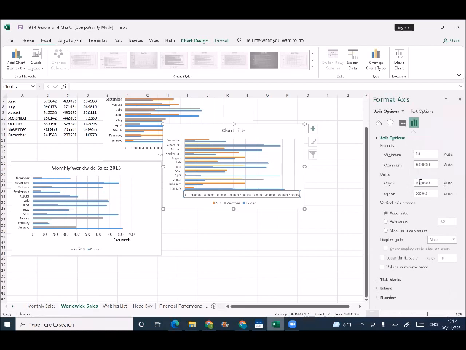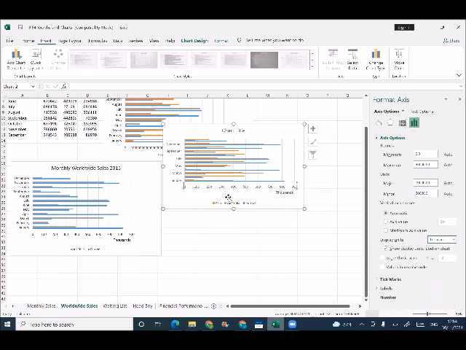They have mentioned the major scale, what is the unit in which you want the major scale to display, and what is the minor value that is required for your units. And to display the units, it can be in one of these values. They've asked us to display the values as 1000. This is more presentable, and it clutters less in my chart. So it makes the chart more presentable.